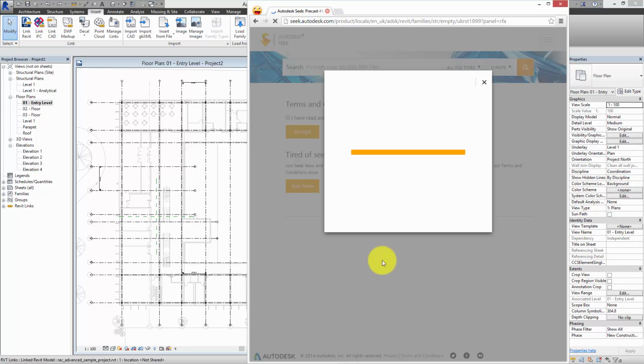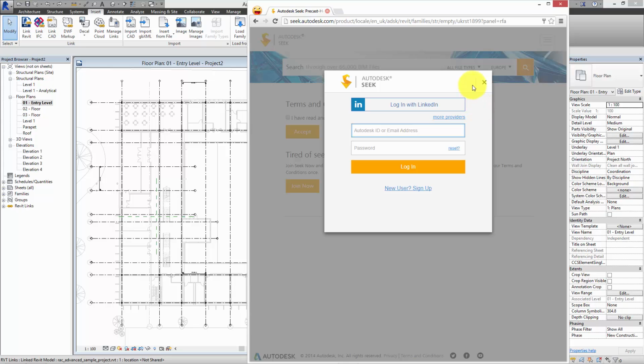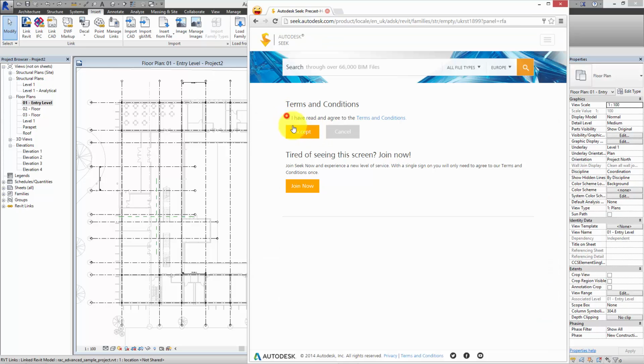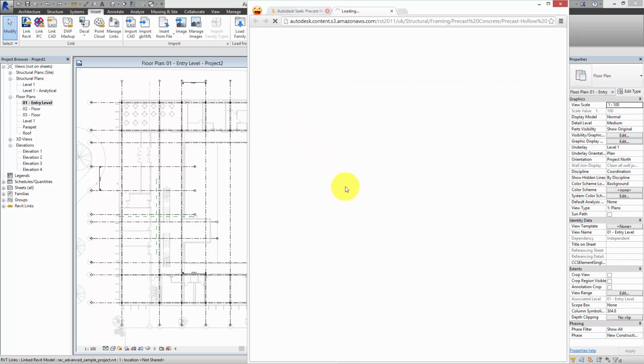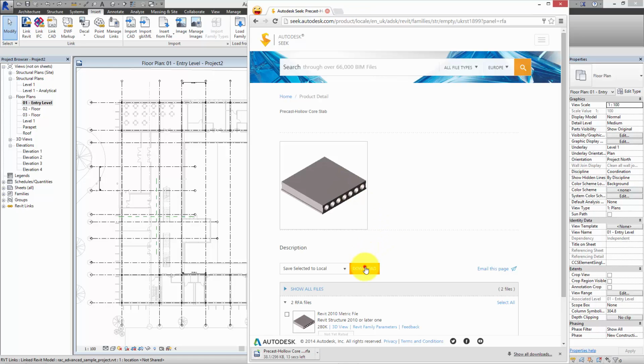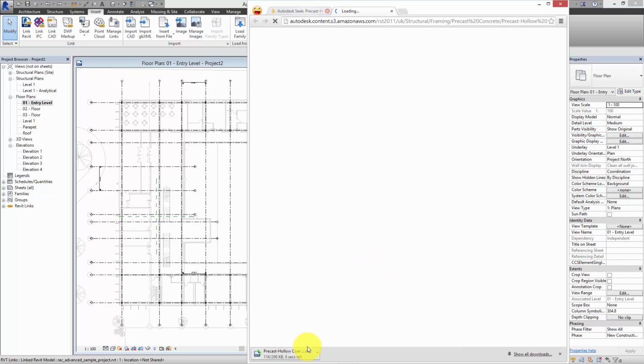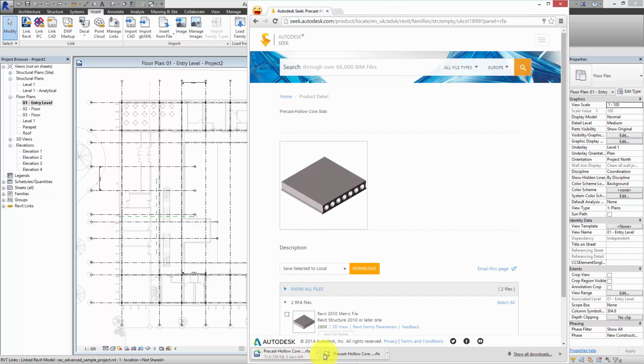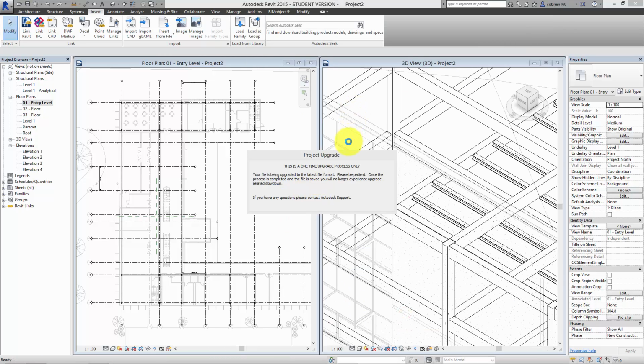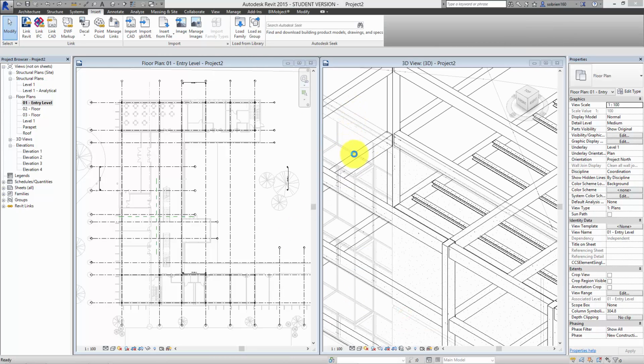It's already there. I'll cancel that one. I'll open that one. So it's going to upgrade it to the newest version of Revit. So this is what we've downloaded from Autodesk Seek. It looks like a fairly standard precast slab. So I'm going to load it into the project.